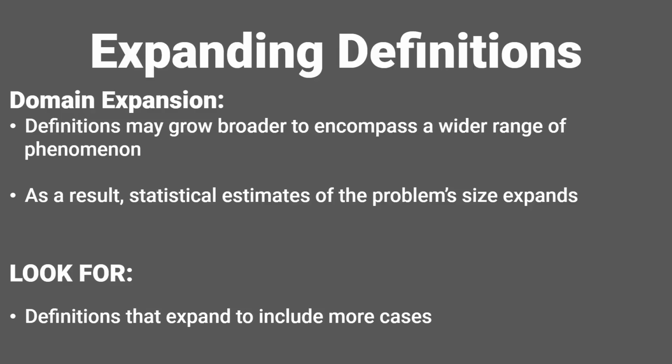The second type of definitional problem that I'll discuss is referred to by Joel Best as expanding definitions. This refers to situations in which the scope of the definition has been widened due to changes in standards over time. Unlike broad definition, expanding definitions typically occur with the passage of time.